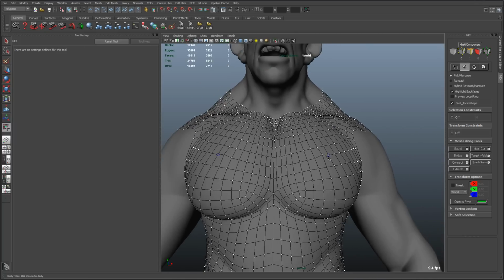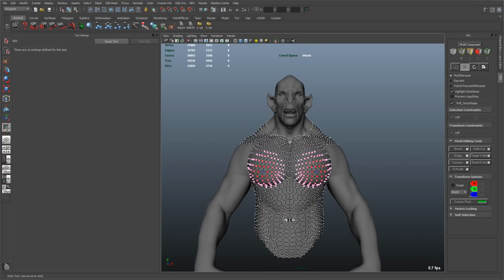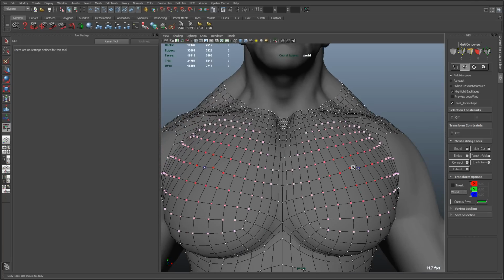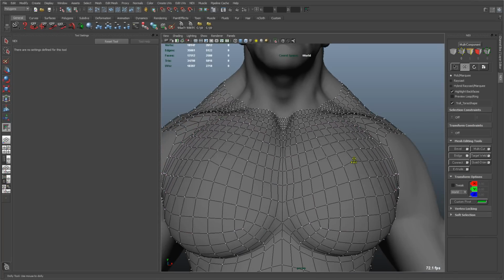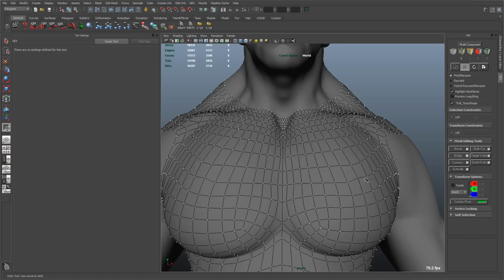Another thing worth mentioning is if I press B, it turns on soft selection. You can see soft selection is automatically highlighted, and it's showing you a live preview of what will actually be affected. And of course we can now tweak the components. Here I'm doing it again in screen space, but if I hold Control Shift, I can slide that surface. So now it's actually sliding.